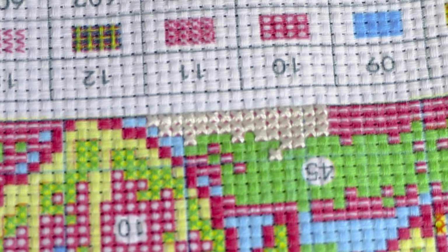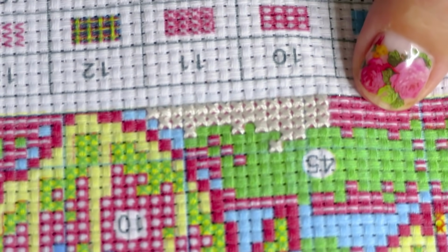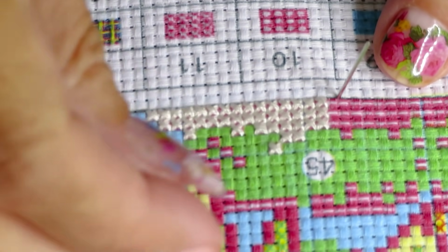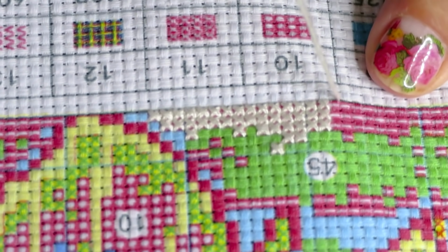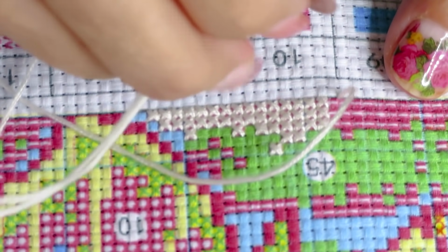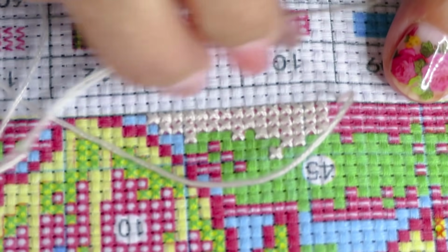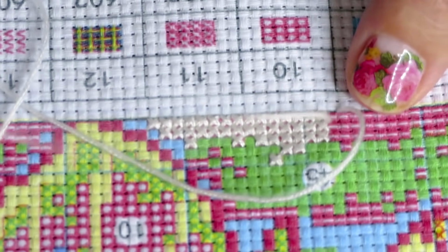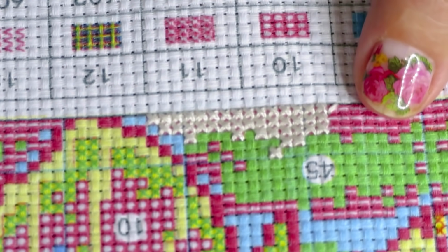Plus, for the sake of saving your arms, it's not arms but wrist and your fingers, it's easy to go when you pull up and down instead of stitching in twice on a printed canvas and pulling it. It's really hard to pull. If you're stitching on a printed canvas, you know what I'm talking about.